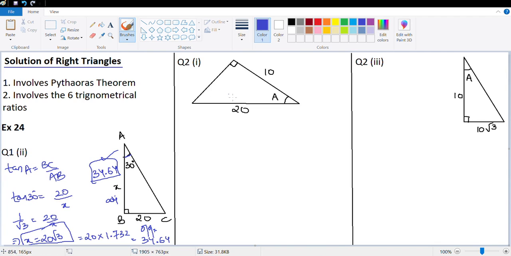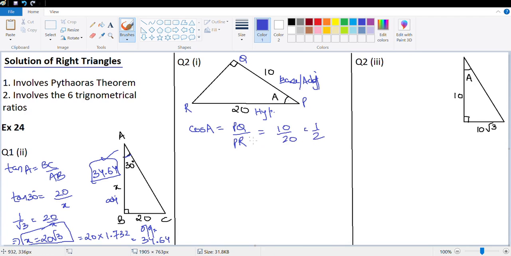Next question we do is question number 2, part 1. It says find angle A. So if I take these reference points as P, Q, R, then I have the sides that I'm looking at for this. This is the base or the adjacent, and this is the side which is opposite the right angle, which means this is the hypotenuse. So we have base and hypotenuse, which means we're looking at cos. So cos A is equal to, in this case, PQ upon PR. In this case, this is given as 10 upon 20, which is half.